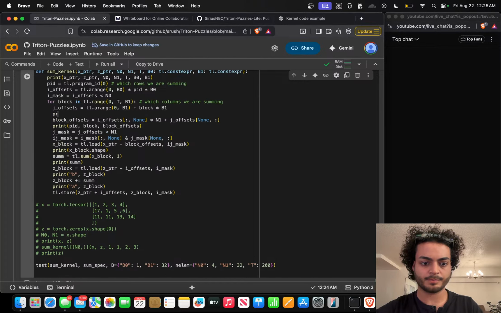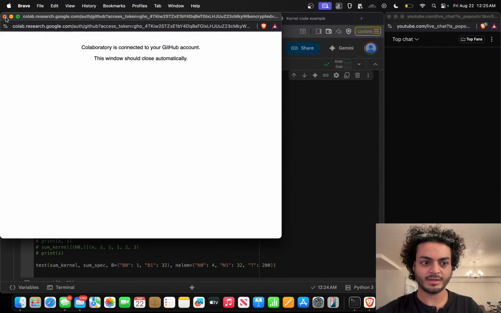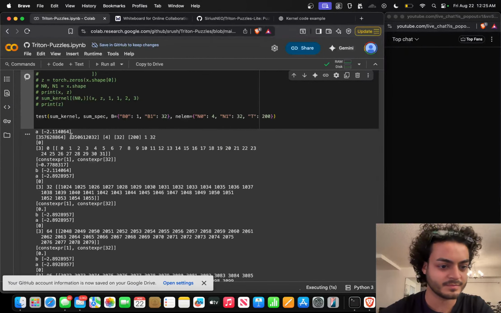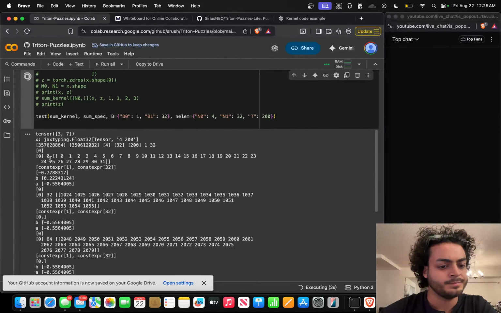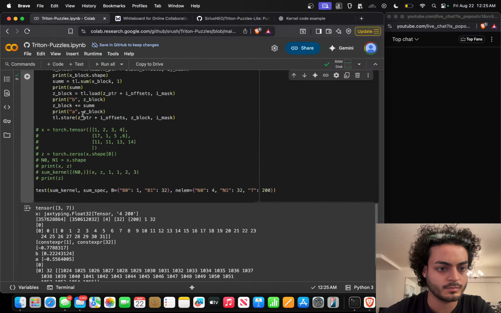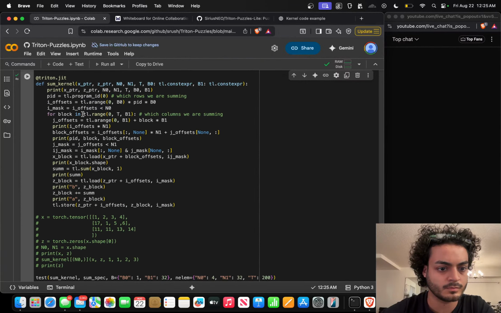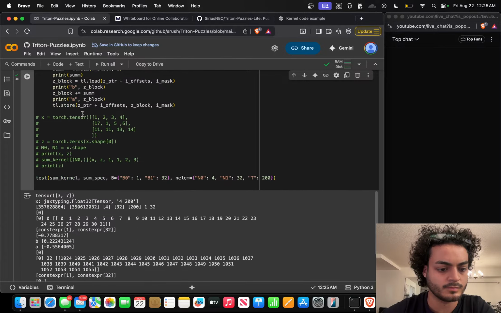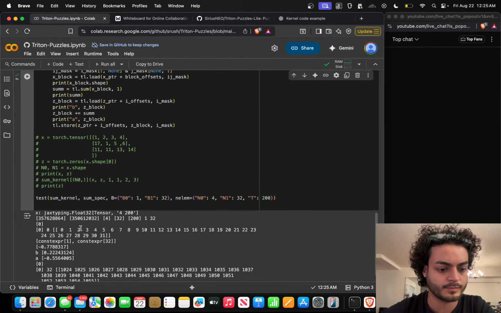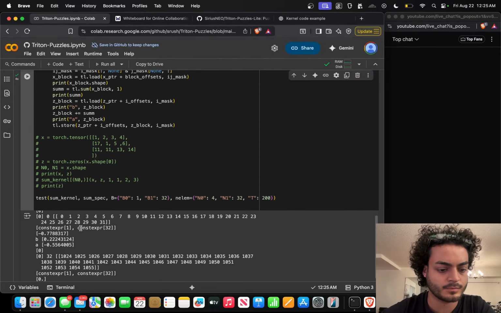Maybe I could print I offsets times N1. Oops, I didn't mean to save. Where is this 1024 coming from?